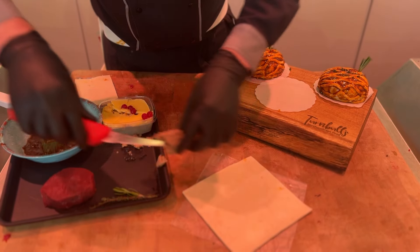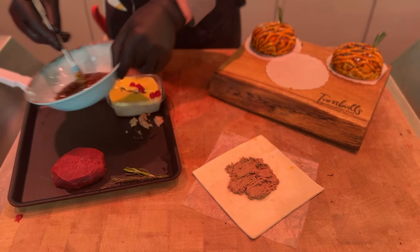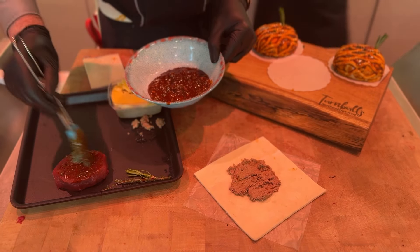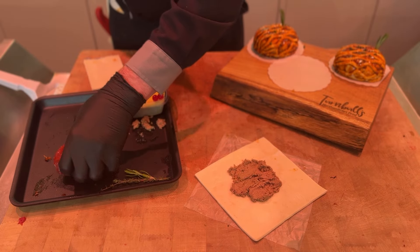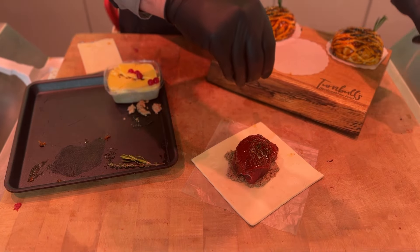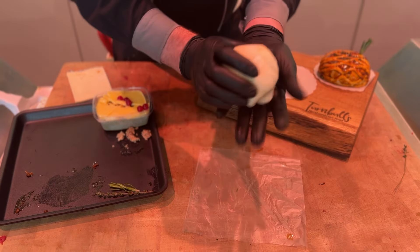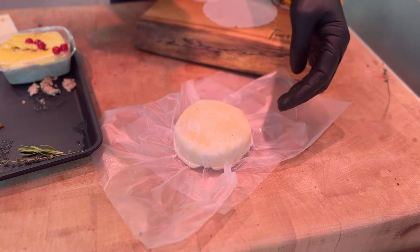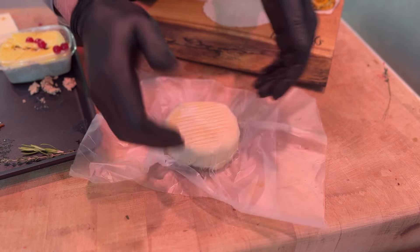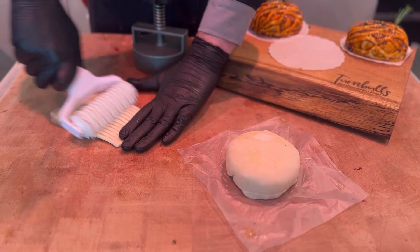This is how we make our diamond award-winning venison wellington. First, Alex takes our homemade chicken liver pâté and spreads that on the bottom of the base. Then he brushes the venison with a red wine and shallot marinade — I'll tell you more about that later — pops it inside the wellington, adds the garnishes, and folds up the puff pastry to make the shape of a loaf. And how pretty is that? Looks great.